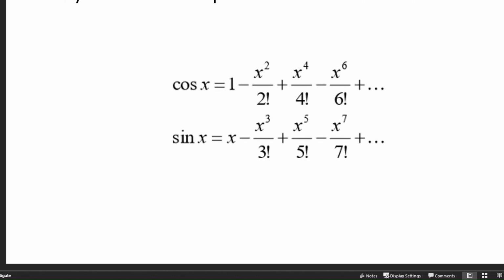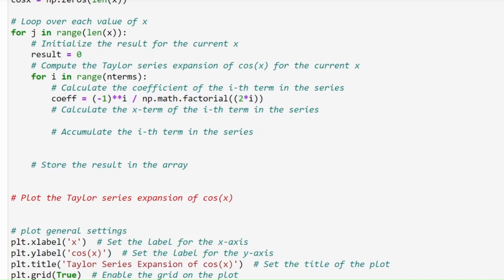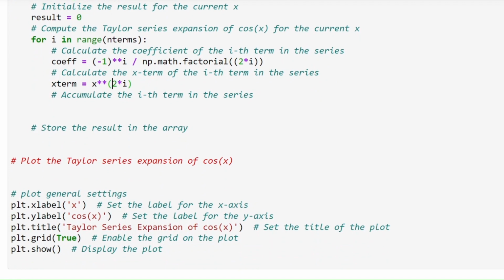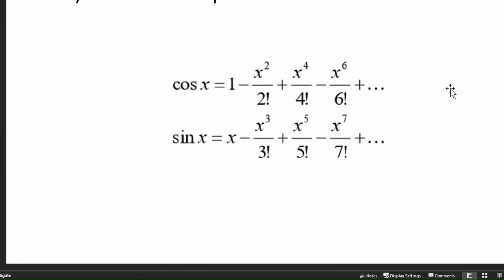Now we're going to implement the x part of it. So let's call it x term, and x is raised to the power of even powers. So we are going to just use the same principle. We're just going to raise it to the even series, and then once we have calculated for all the 21 Taylor series terms, we have to do summation.